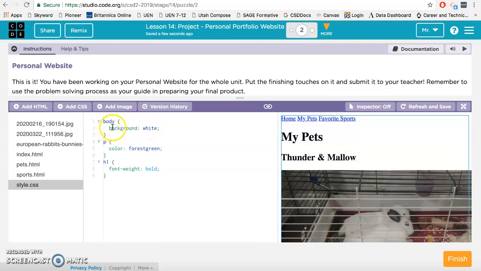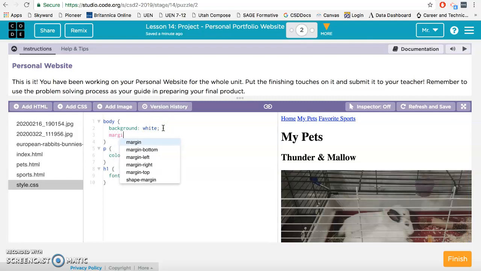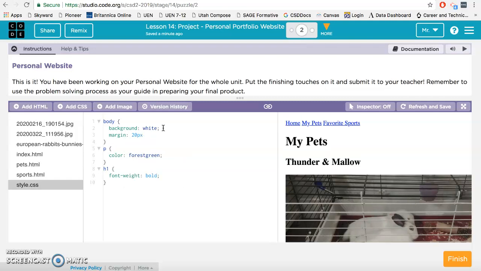So any rules that you want to add to something that's already got some rules, you can just click at the end of the first rule and then hit enter, and then you can give it a new rule. So we could say margin. I'm going to give it a margin, which will give it some space around the site. And then let's say 20 px for 20 pixels.